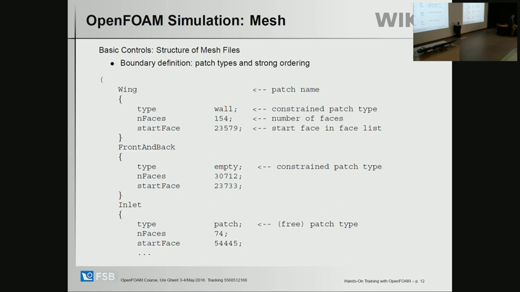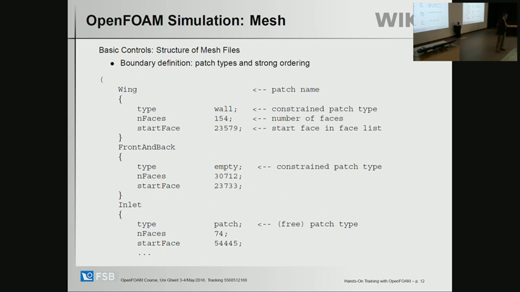So when we started doing Formula One simulations, we used to get meshes with something like 300 patches, okay? Why? Because they want to calculate the force separately on the front wing, back wing, pod, driver's helmet, blah, blah, blah. This is up to the user, okay? But the patches can be organized any way that they like, and they can be ordered in any way that they like, okay? Now, please note, here, it will say things like wall or patch or empty, okay? But it will never say things like inlet.